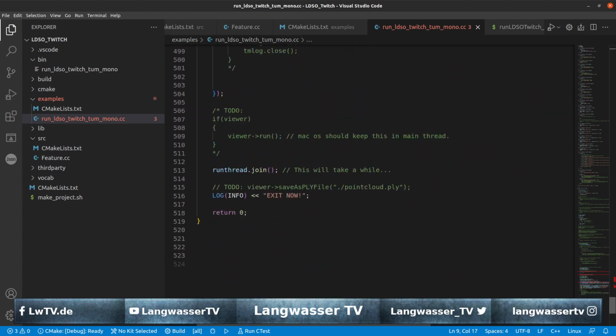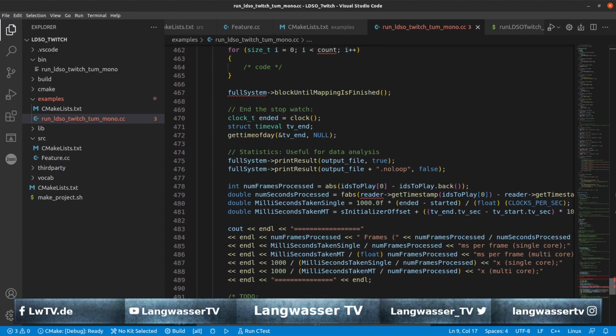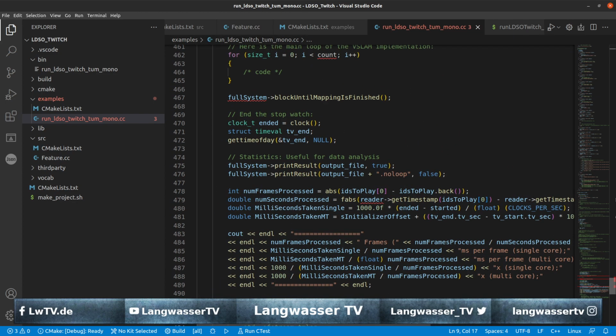Because if this works, we will actually have... Oh no, the reader is missing. Unfortunately, I cannot get the reader, but we will do it like this. I will just write a random number and add a to-do here.